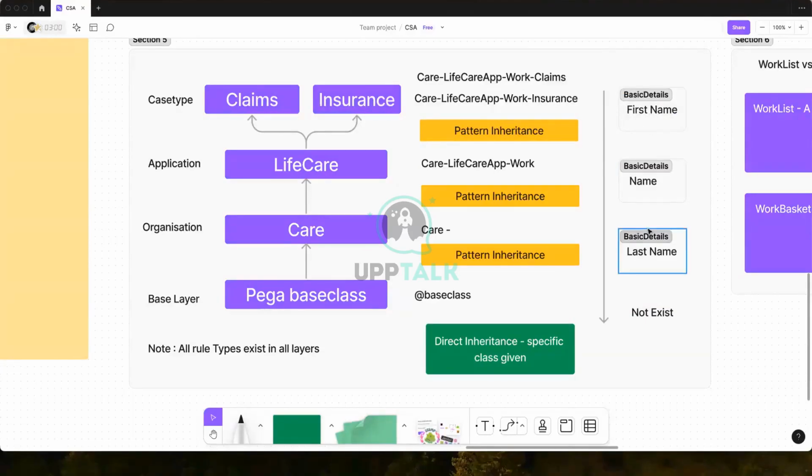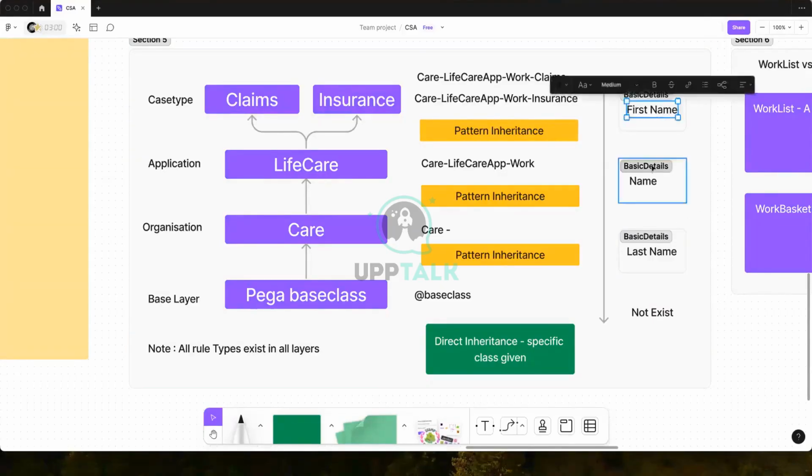And if we create a case, then what do you think? Which one will come out of these three? What I'm trying to say is we have created a section or a view. Yesterday we saw a view in which two fields were there. Whenever we create a case, there is a view.